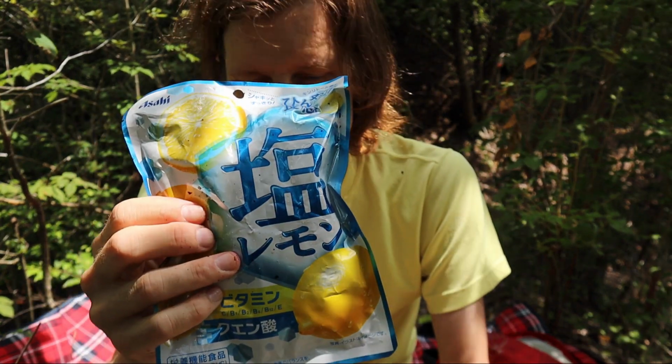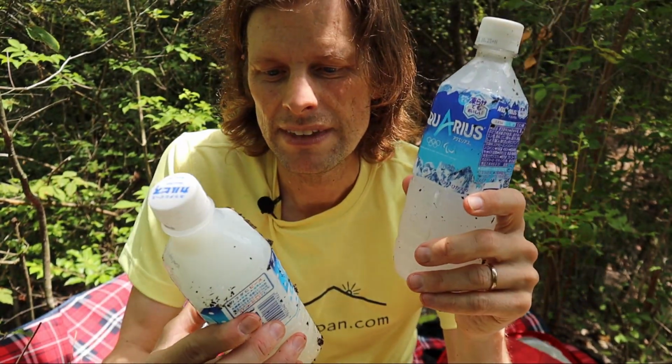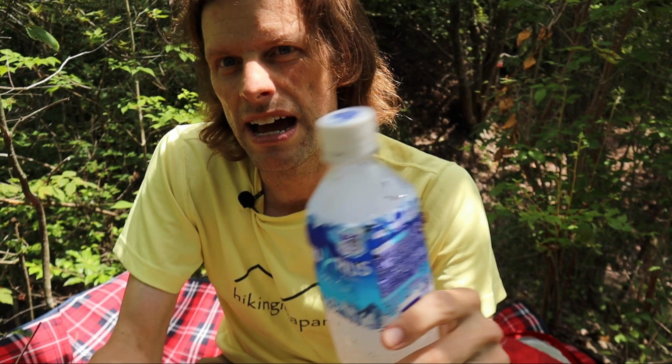The other thing that I have today, when you hike in the summer, you tend to sweat a lot. You need to replenish your salt reserves. So I have some salty lemon candy and some salt-coated sour Japanese plum gummies. So generally you can put these frozen drinks in your bag at the beginning of your hike. By the time you stop for lunch, they should hopefully be thawed out, depending on the temperature outside.